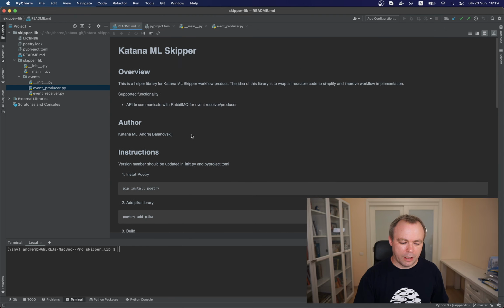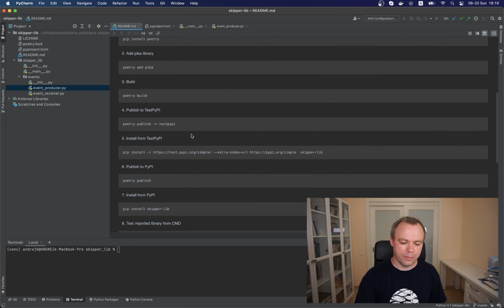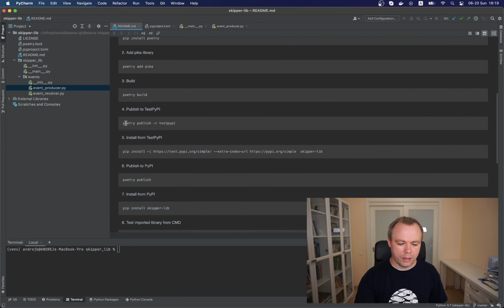There's a README file available where I summarized all the commands that you would need to build, publish, and then install the library. Here you publish it either to the test index, as I mentioned, or to the production index when it's ready.